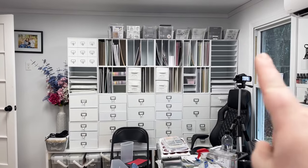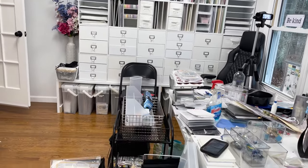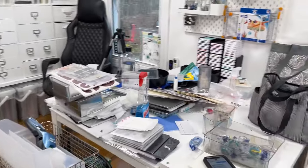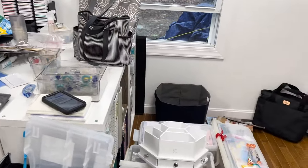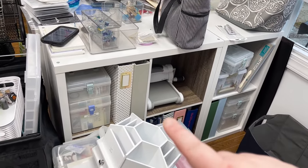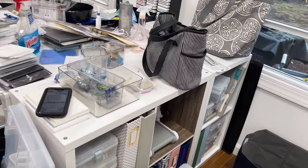Over here she had more cube units, so we added one more row to the top. Her stamps are back up there on top — she'll get a little step stool to reach them when needed. We're really just going through all of her supplies and finding a home for everything. Her desk is full so we need to sort through it all. We moved the two cube units here on the back side with her work-in-progress albums and some of her Close to My Heart containers.